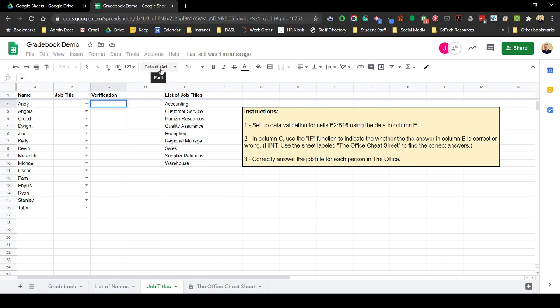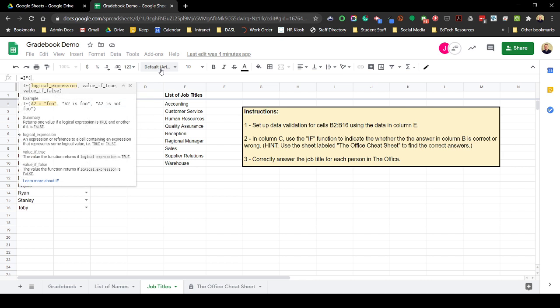As with all functions, it's going to start with an equals, and then we're going to use if. And there we go. I'll start the parentheses. Now you can see that we've got this little tutorial to help us along here. If you get stumped, this is here to help you. And I believe when you take the level 1 test, that's all available in there for you. The first is the logical expression. This is the part that a lot of people maybe have a little trouble with.